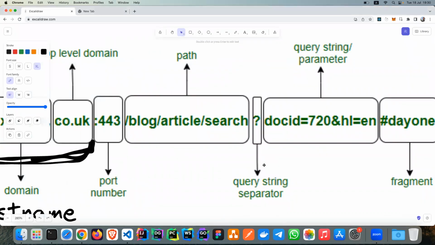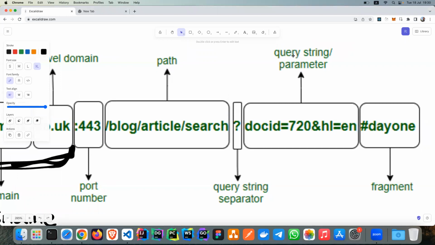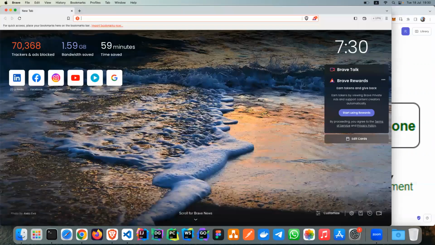And just like that, we have a query string, or some people call it query parameters. These are just parameters that you send along with your request. For example, let's say I am requesting an image from some web server. I want this image to be, for example, 500 pixels wide and 500 pixels tall. I will pass my parameters like this. Now, parameters like these are everywhere.